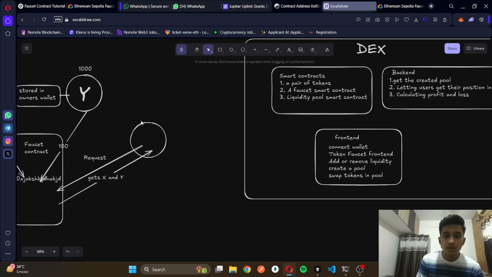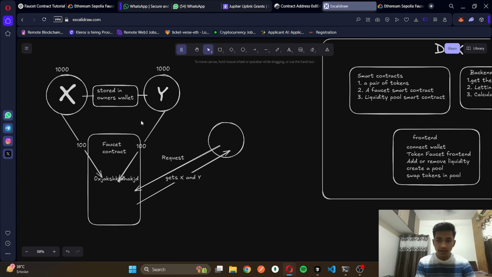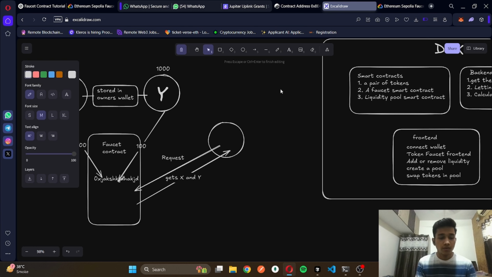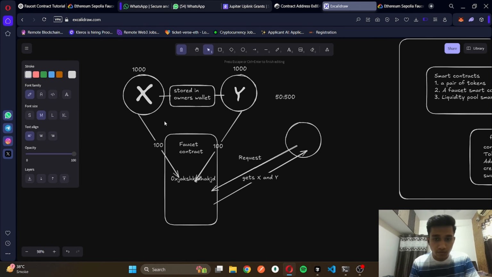This smart contract will actually create a pool for token X and token Y with a specific ratio. Let's say we'll be keeping it 50-50, right? Because we will be storing the same amount of token X and token Y into our pool, right?